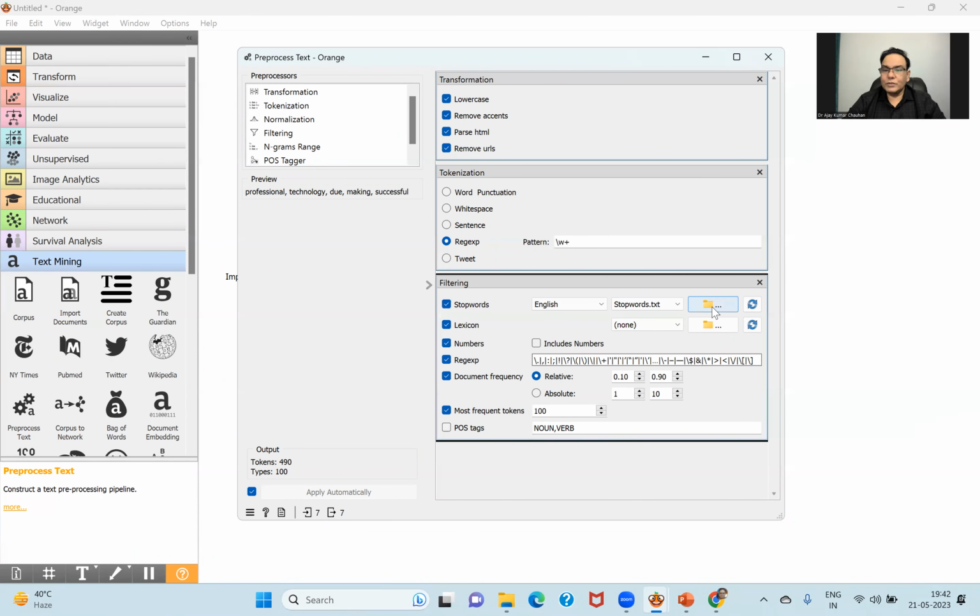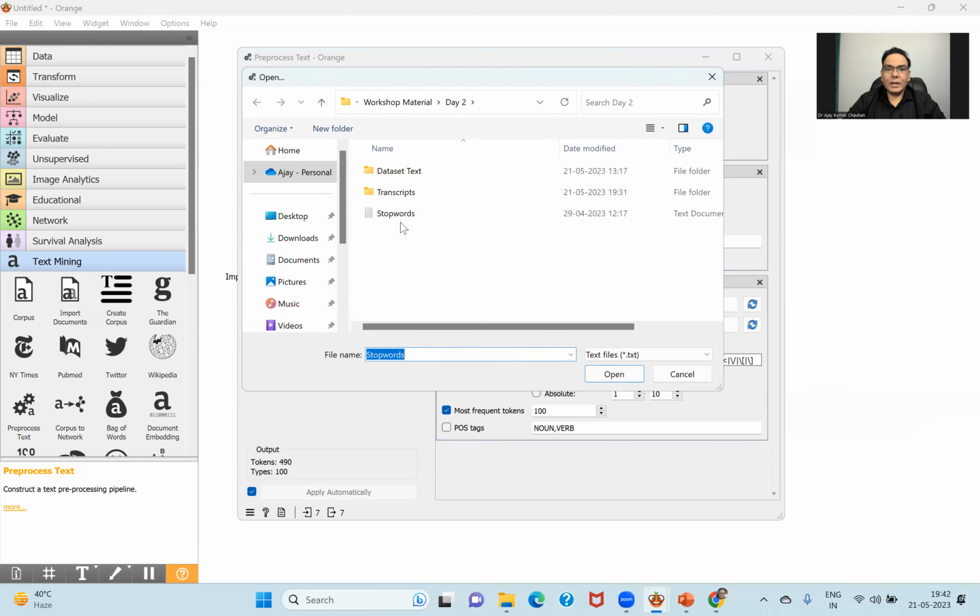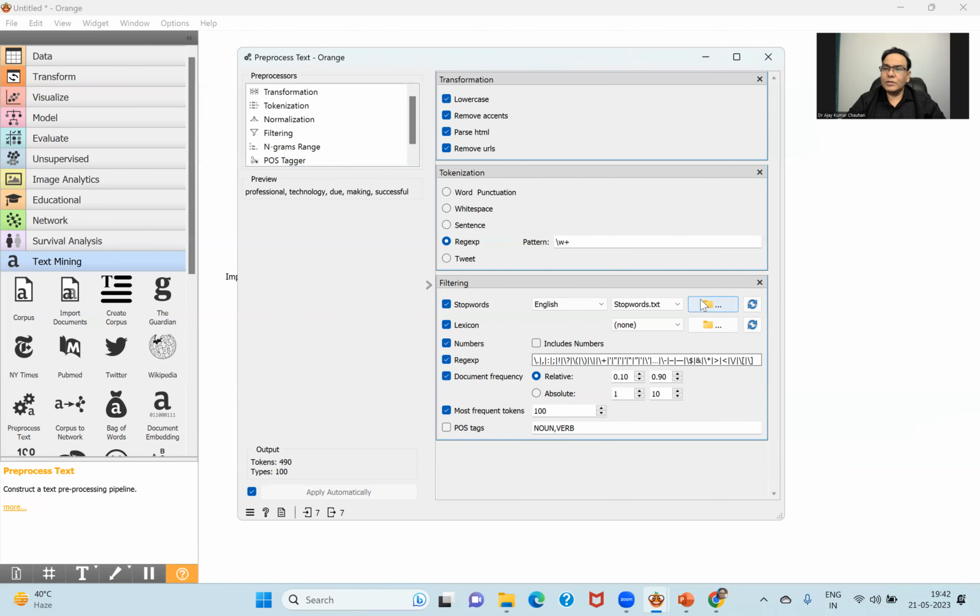So you have to go to this folder and declare this stop folder, because this is very, very important. So stop folder and click on open. So now this stop word list is coming. Whatever is written in this file will not come in the word cloud or in the bag of words. So for data cleaning, this stop word text is very important.